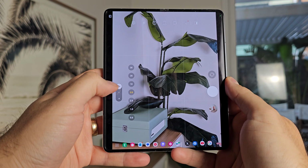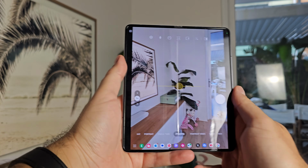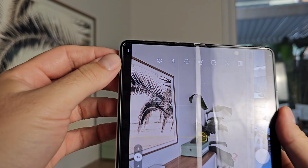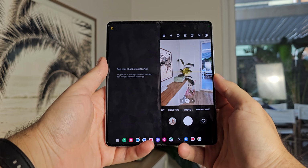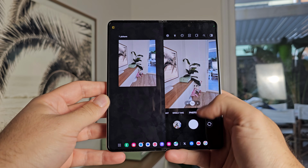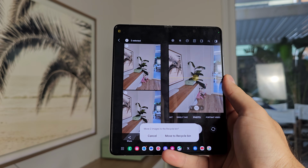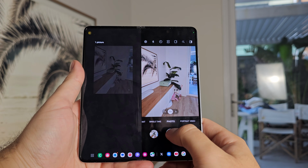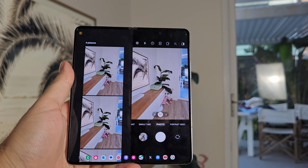What's great here too is Samsung gives you software to take advantage, not just to give a big canvas to look at things, but also to split the screen up in different ways. You've got capture view mode, which when you turn this on, has the left-hand side for reviewing your photo. You can interact by pinching to zoom in. You can hold and delete stuff. Or on the right-hand side, you've got the preview, which is basically a standard camera operation, change all the modes, etc., etc. It just truly takes advantage of what the form factor is.